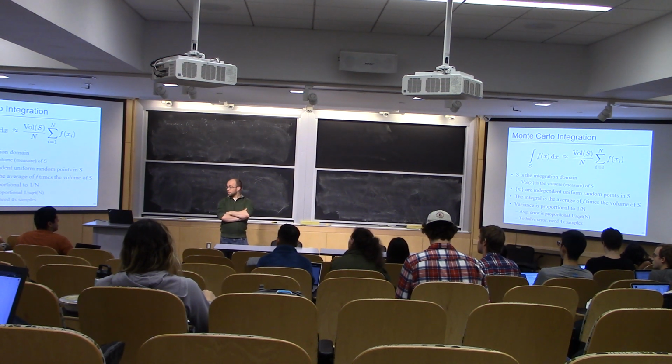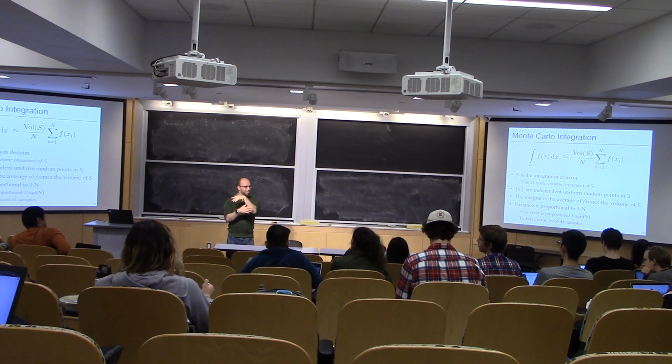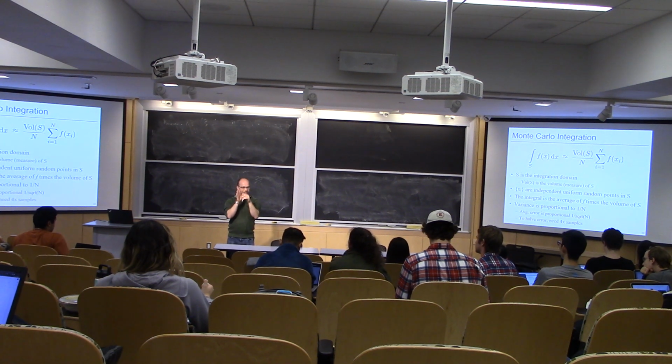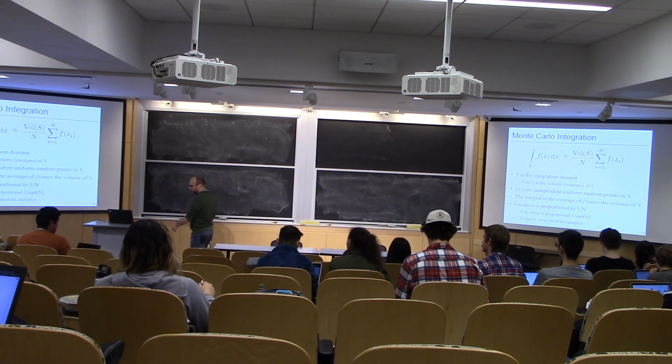This is different than, for example, if I want to approximate by placing a grid of numbers, sampling on a uniform grid, adding those numbers and dividing by the size of the grid. Well, the number of grid points I need grows in the dimensionality. If I want an n by n grid, that's way less computation than an n by n by n grid, and so on. The amazing thing about Monte Carlo is that it's always 1 over the square root of n. There's no dimensionality there. But square root of n shrinks pretty slowly. So that's the trade-off.